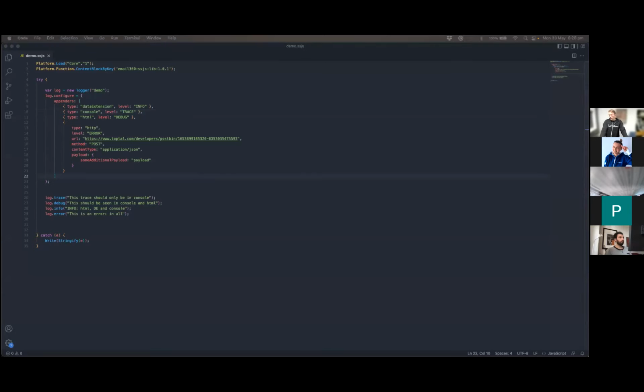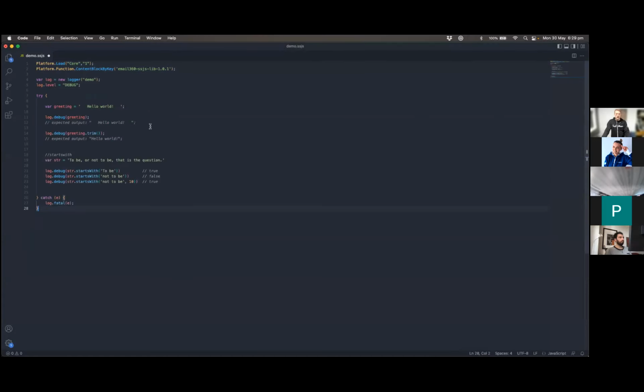The other one I want to show you is very simple. It's something called polyfills. If you never work with JavaScript, that's not a problem, but polyfills in general are ways of introducing new parts of JavaScript into an old environment. SSJS itself uses a very old JavaScript environment, and most of the time, some of the basic functions like trim are not existing. So without the library, if you want to trim white spaces in front of the string, it's going to be a problem because you can't use trim.